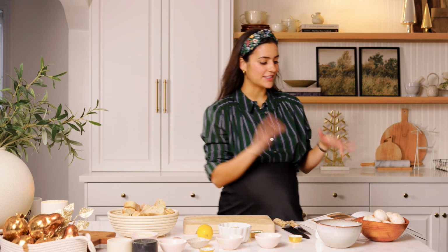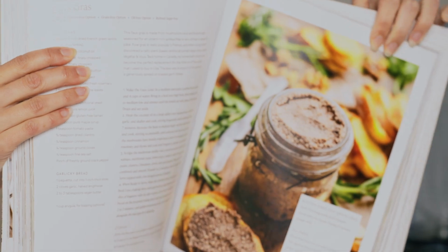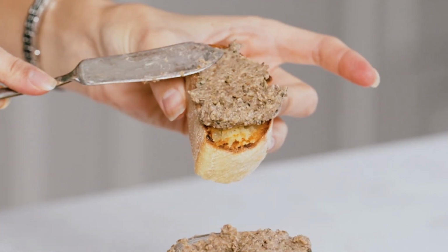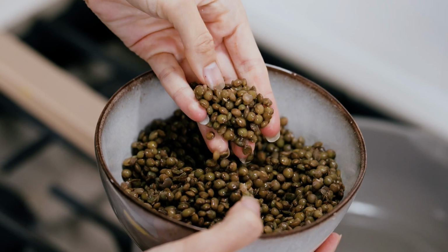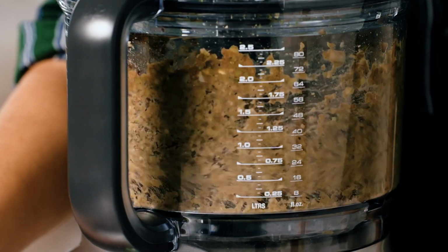Today I'm sharing a recipe that is near and dear to my heart. It is from my cookbook. It's for my faux gras on page 176. I really and truly love this faux gras because it tastes so much like a pâté. The base of it is actually white button mushrooms and lentils, and then we're loading in this umami flavor with things like miso and tamari and nutritional yeast. You're not gonna believe how much this tastes like a pâté.